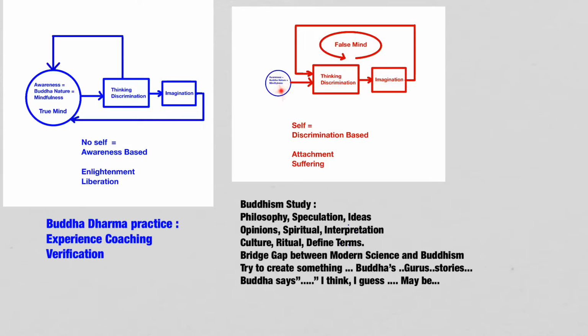In fact, you see a flower, it's just a flower. And so all this thinking, and then it's just all kind of mess. Because of this false mind and thinking discriminations, there is a self. There's a self there, okay? Because it's beautiful, it's ugly, it's mine, it's not mine. So it is a discrimination base, and because of that, you attach to I like this, I don't like this, I want to own it, all kinds of stuff. So there's attachment, there's suffering, okay?